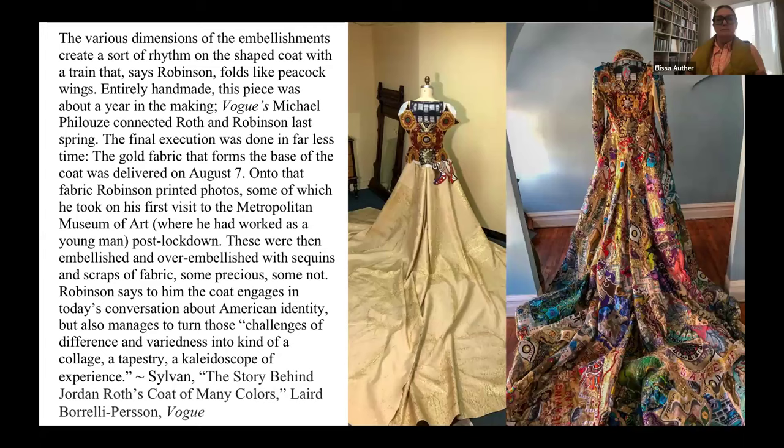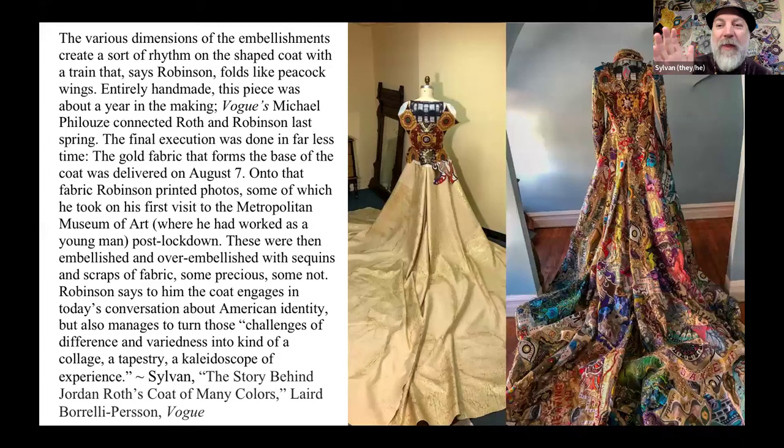Here are two really great shots of the construction process. On the left is when the fabric finally came my way. So August 7th, the gala is September 13th, I get what's on the left side. And basically a month later, it's entirely covered in hand textile work on the right side. I often joke, it was a very Rumpelstiltskin summer. We just kept spinning gold and spinning gold and spinning gold.